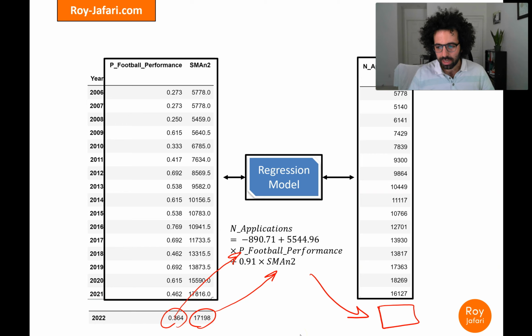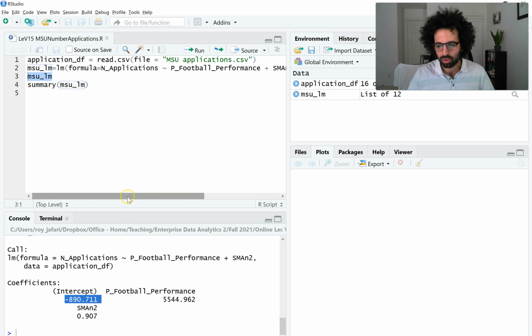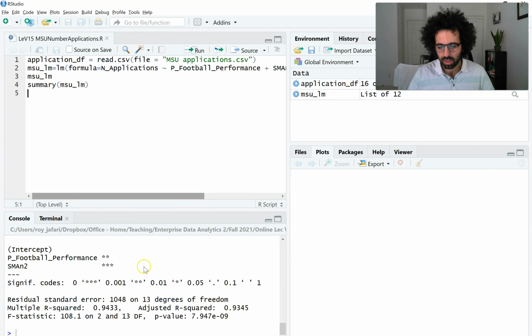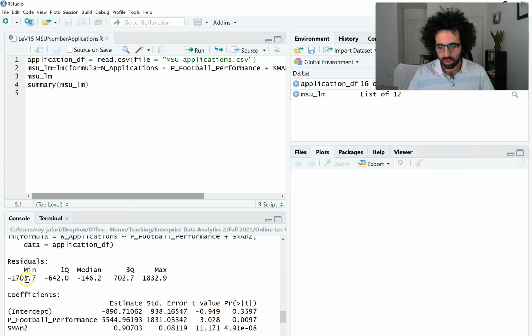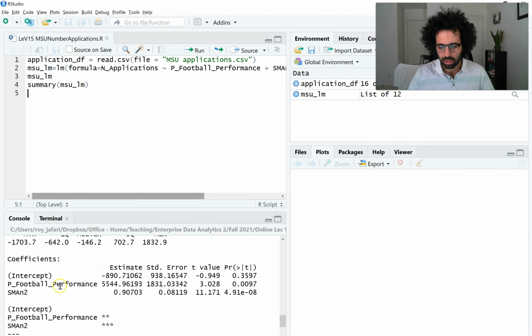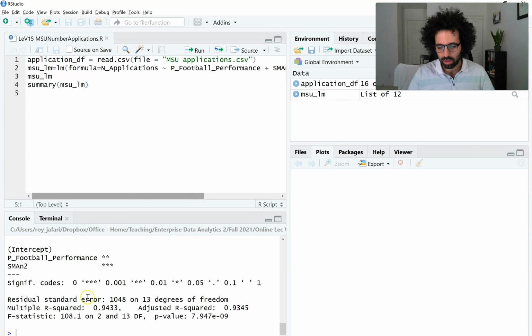So the next thing we want to learn how to do is to go about the validation, right? To get all of those results that we want to use for that purpose, we call the summary of our linear model. Once I run this line, it gives me a bunch of different things: the residuals, the coefficients, the p-value, and some more general things here. For the rest of this video, we're going to understand what each of these are and how we are going to use them.